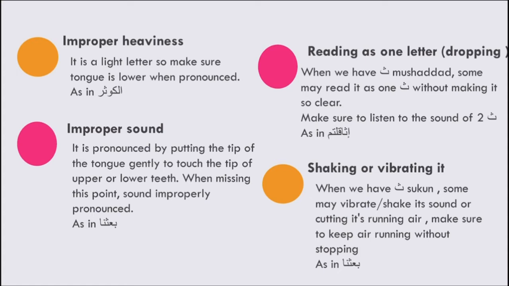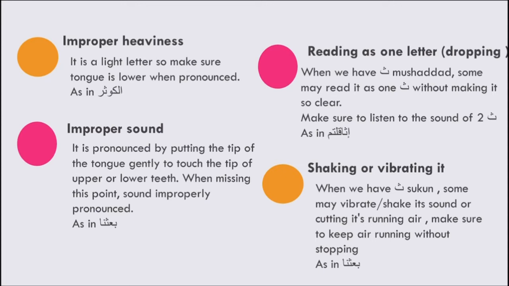So in this case, if we have a letter Tha, then a heavy letter, or even after it a Tha letter, okay? Sometimes some may rush or get ready for the next letter before finishing or before taking care that the previous letter is a light one. So here we have al-kawthar. Some may do it as al-kawthar. So the tongue rushes to read the next heavy letter, and that causes the heaviness to touch the Tha letter as well. Okay, so make sure to separate the sound of a Tha, not to cut the sound, but to separate the characteristics of a Tha from the characteristics of a Ra, which is the heavy one.